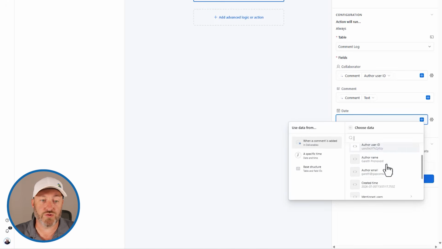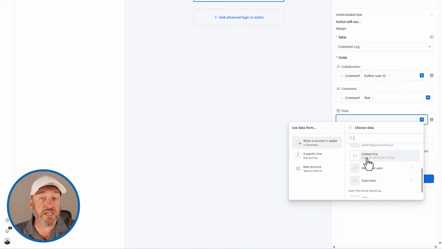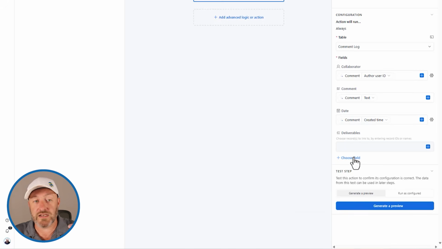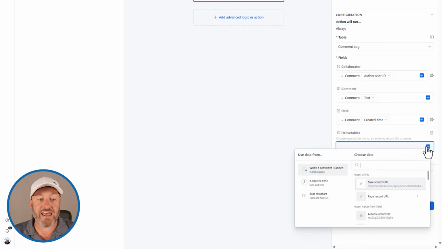You can again drill into the comment and you see the created time that the comment came into existence, plug that in. And then lastly, we're going to link this to the actual deliverable record. In order to get this, we're going to go in here and sync up to the Airtable record ID. Remember, this is from the deliverables table.